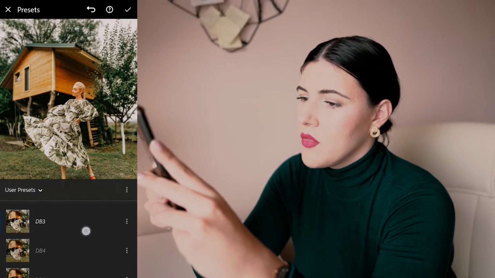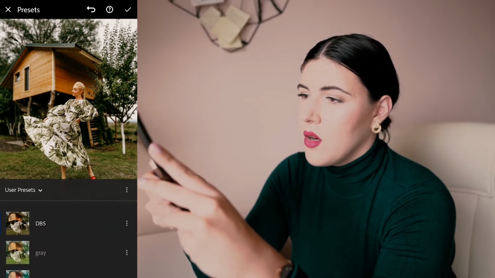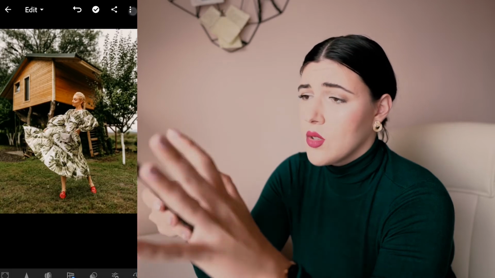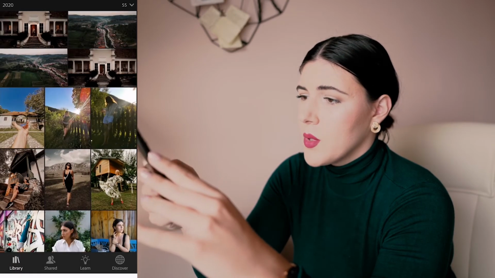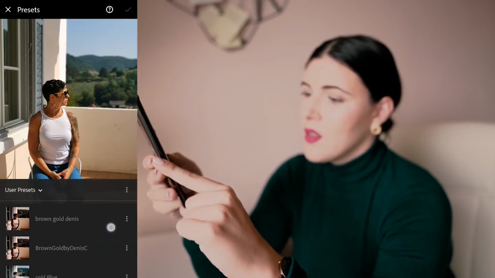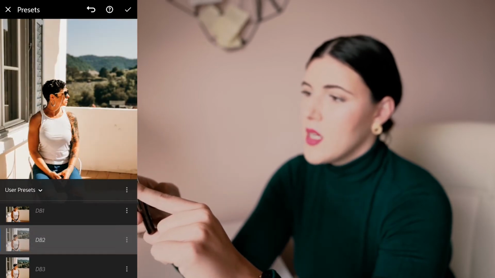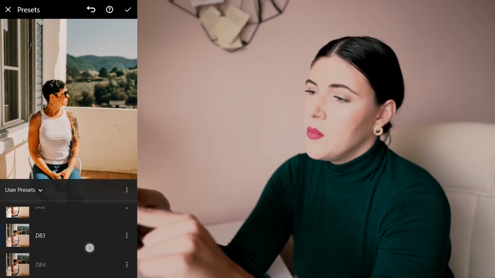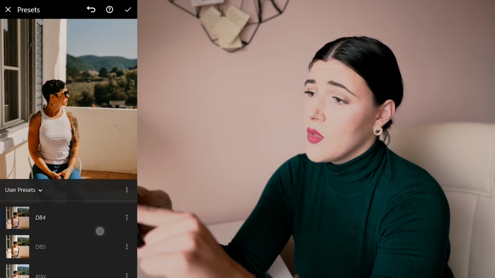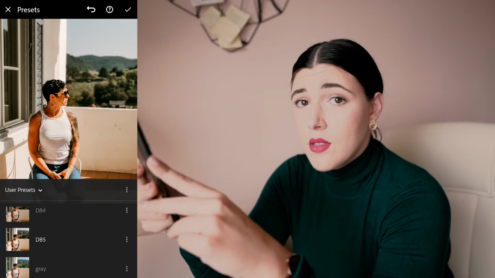And I think it does a beautiful job for more client-based work. Whenever I shoot weddings or kids' christenings, parties, when I go into the presets, I think this is quite a realistic filter. It just keeps what's happening in the image as well as giving it a beautiful, beautiful tone to it. So this is another one of my most used filters.